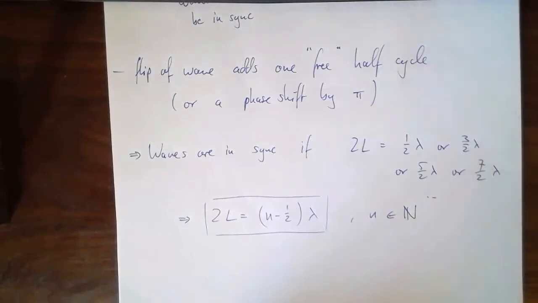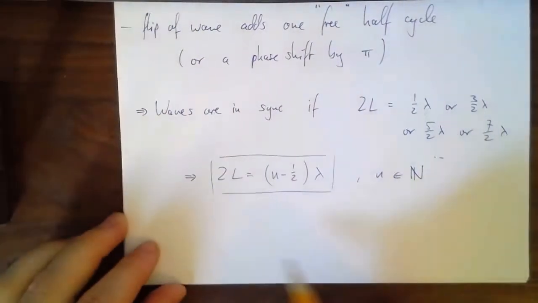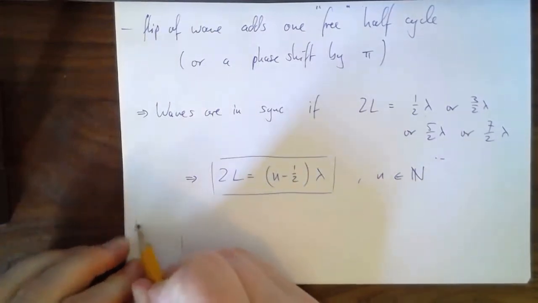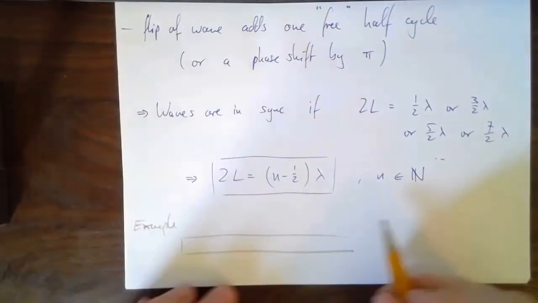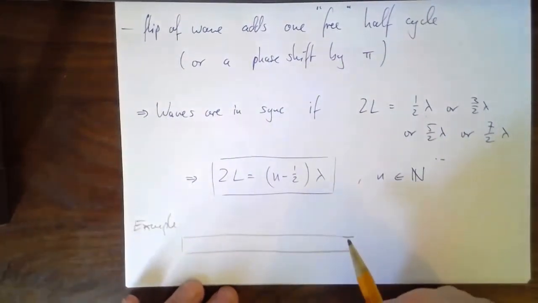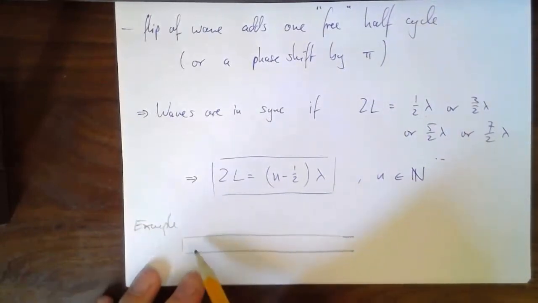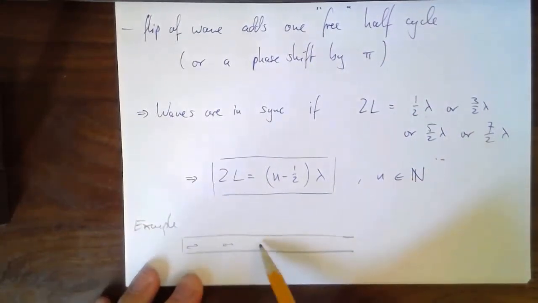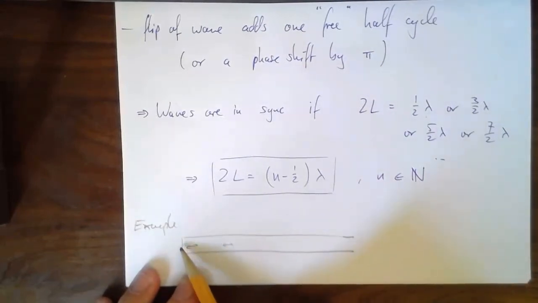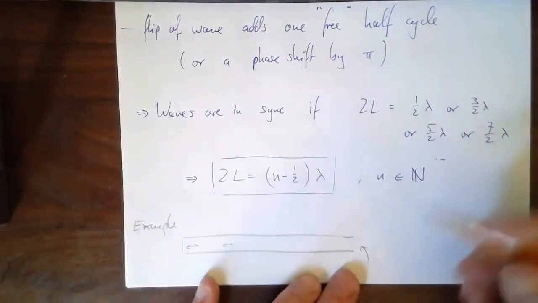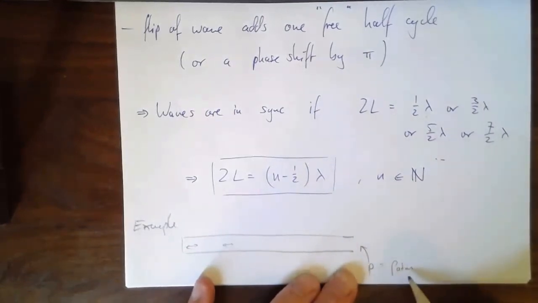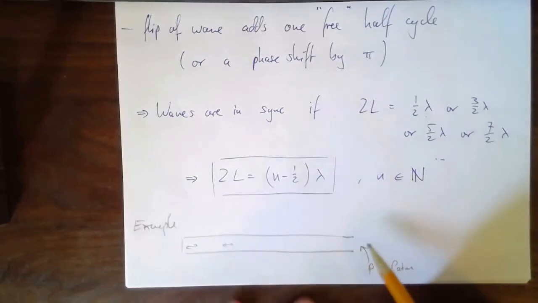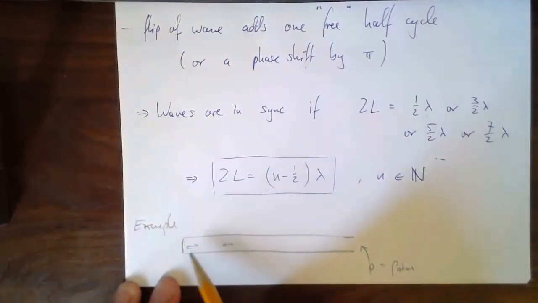situation. So you don't often get that with a string, but for example, let me just draw an example. You might have a sort of a pipe like this. And then there's air moving inside, so the air molecules are vibrating, right? They're forming sound waves, or you can think of it as a pressure wave, a higher pressure, lower pressure, higher pressure, lower pressure, and so on. And at the end, the pressure, P, is just the atmospheric pressure, P atm, because it's out in the open, whereas here, the pressure can be whatever.